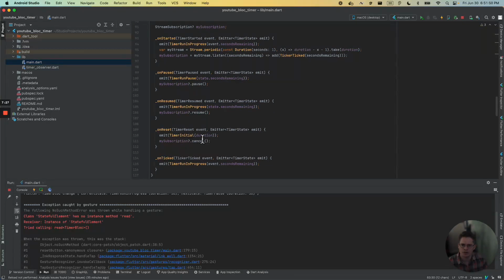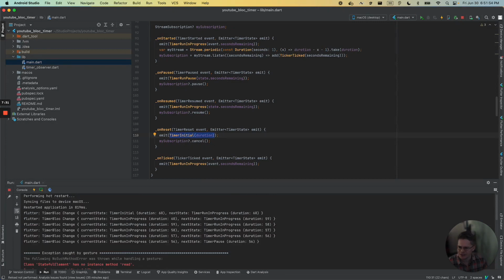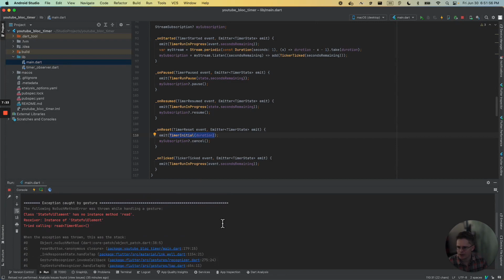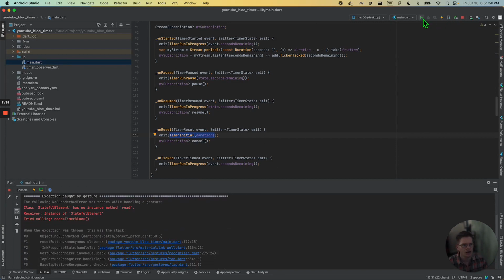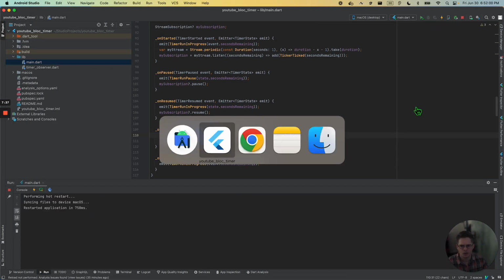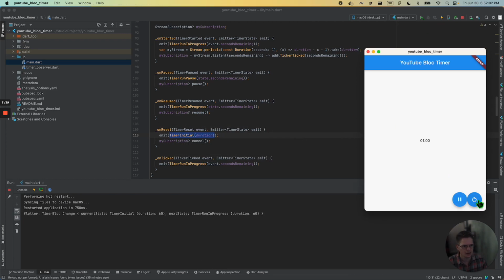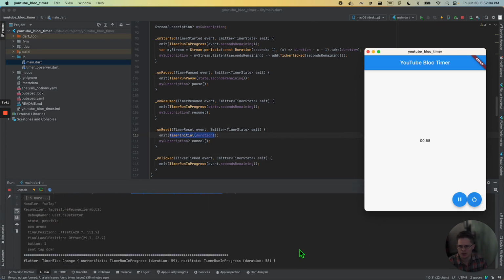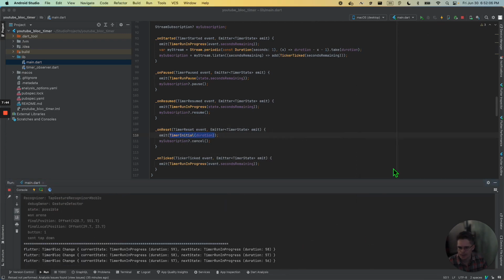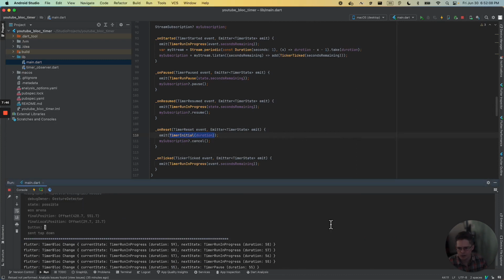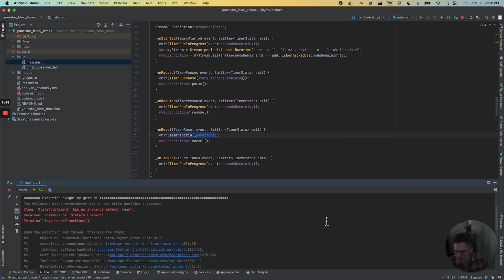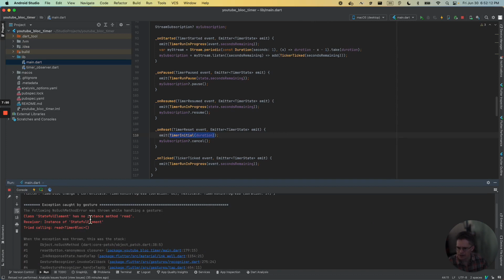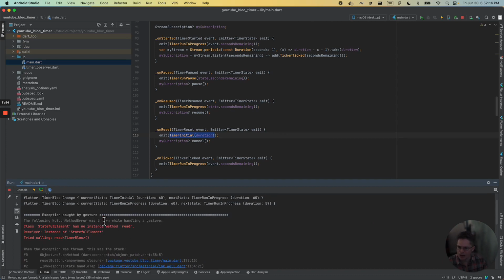Emit the new state should go to timer initial. I don't understand. Let me replay and see if I can do it while it's playing. Does that do the same thing? Okay, so it's still running, but it tried to do this. Class stateful element has no instance method read. Huh.